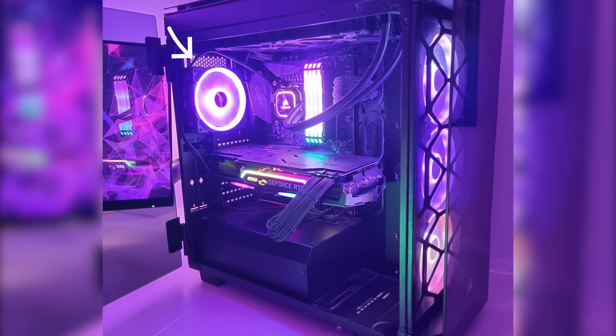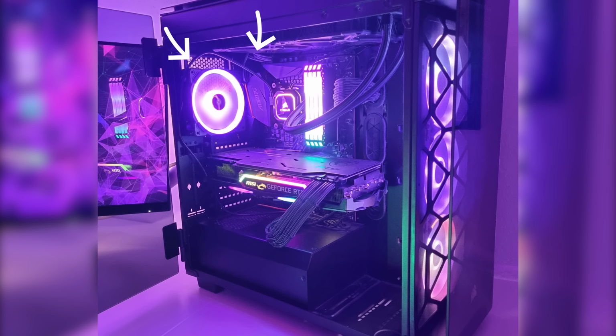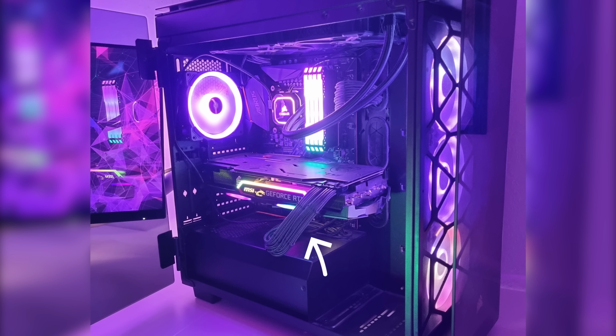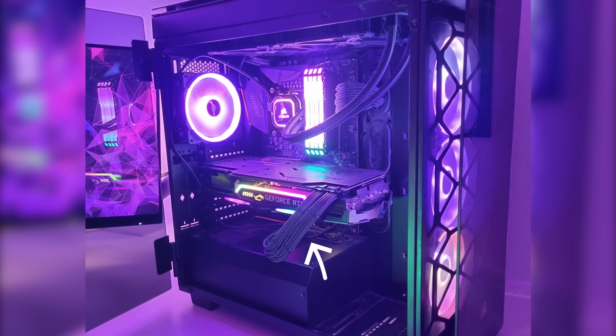Secondly, it would be a better idea to route the AIO pump USB cable towards the top left and through the small cutout where your EPS cables are going through, instead of having it go through the front. And lastly, I would pull on the GPU cables from the back of your case so that you don't have all that excess spilling from the front.